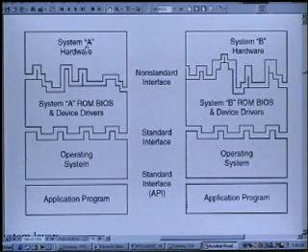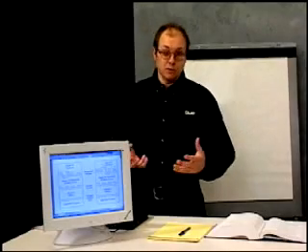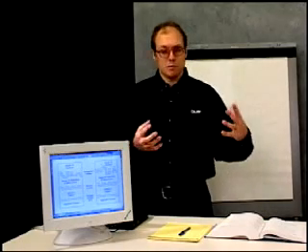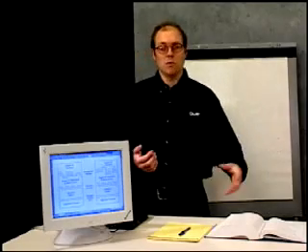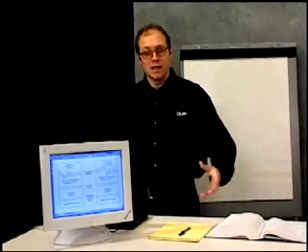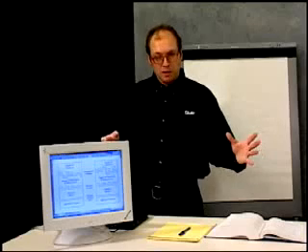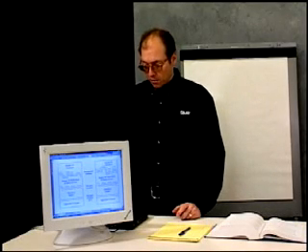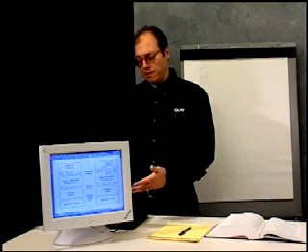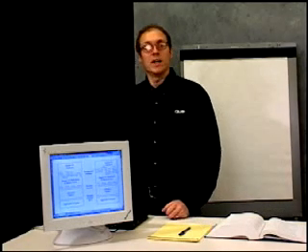Anyway, another reason for showing you this diagram is to show you that we can have two totally different sets of hardware. I could have PC System A and PC System B, and the two different PCs could use completely different motherboards, different processors, different chipsets. They could use different types of disk drives. One could be ATA, one could be SCSI. They could be radically different in the actual hardware, and yet the same application programs will run on those machines. And that's what this diagram is showing. The same application will fit on both machines.